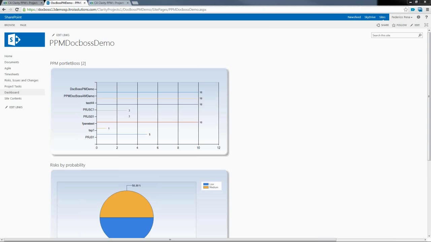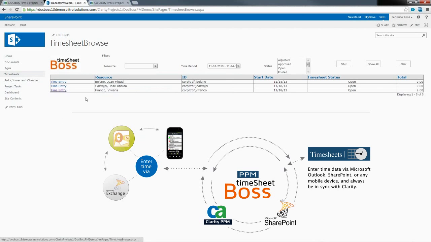Can timesheets be entered in SharePoint and updated in Clarity? Yes, and that's actually going to be one of our next webinars. We'll be doing a timesheet component that allows us to do bi-directional timesheets directly from SharePoint into Clarity. I'll just click on the link here quickly so you get a quick view of what it looks like. Here it basically gives me the timesheets for resources that I have rights for, and I can edit their timesheets, add tasks, basically the same functionality that you have inside of Clarity you can do here.